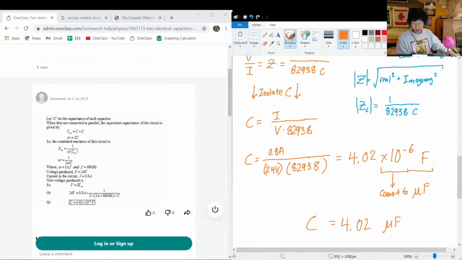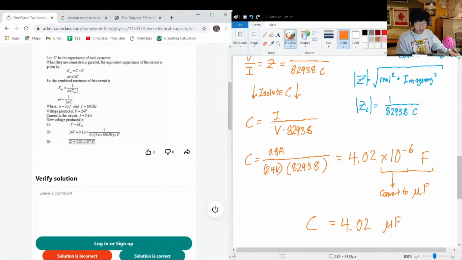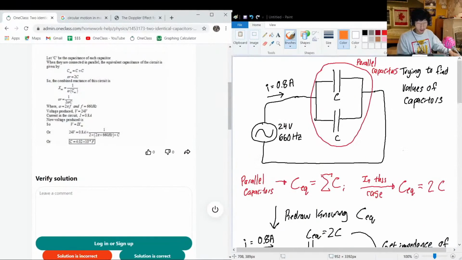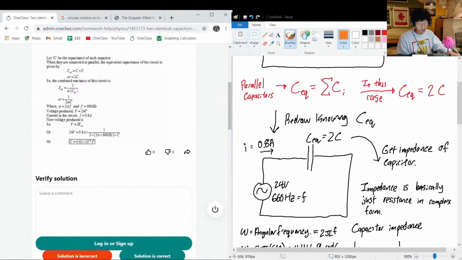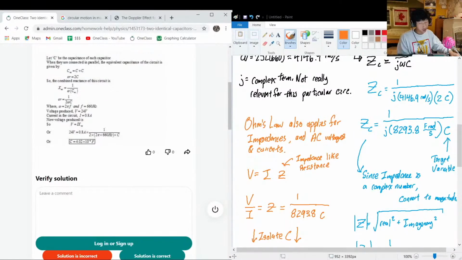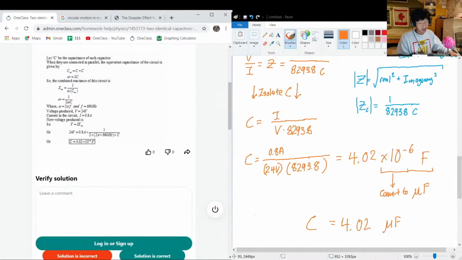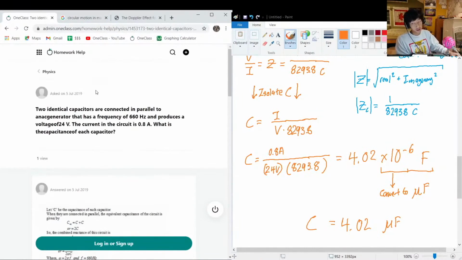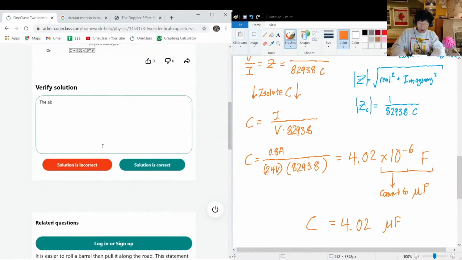It would seem that our result from the junior tutor here looks good, and we came to the same conclusion. That's awesome. Just as a recap, we want to first simplify our circuit as much as we can, and then we found the impedance of the capacitor. Once we had the impedance, we could use that in Ohm's law, knowing the voltage and the current, and we could solve for C, which was the only thing that we needed to solve. We realize now that we have to have 4.02 microfarads. That would be the only capacitor value that can make this description of a circuit valid. So the above solution is good. Great work.